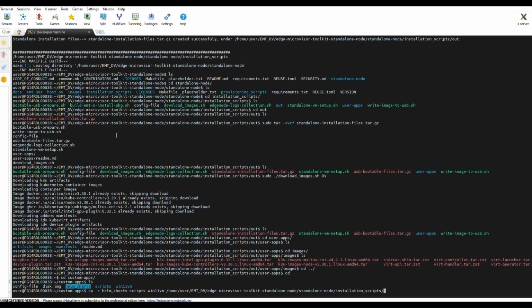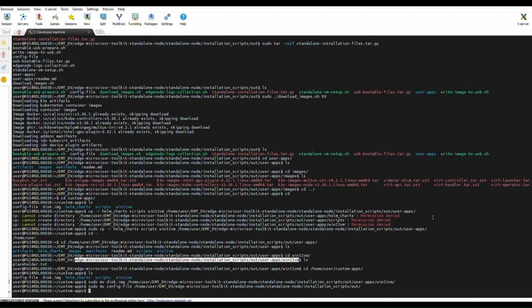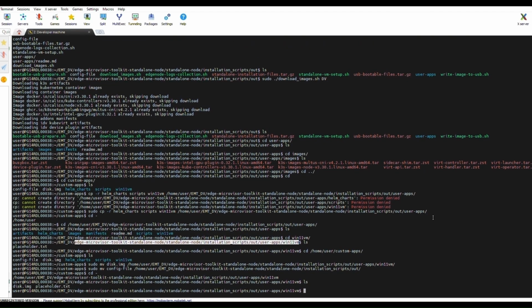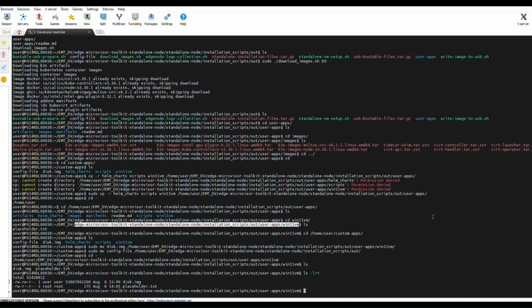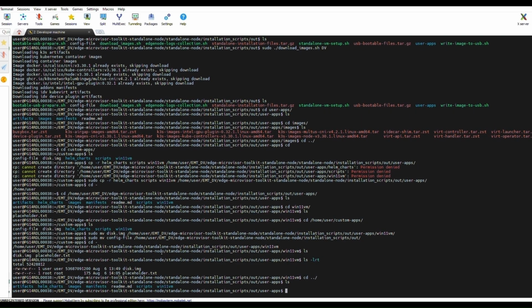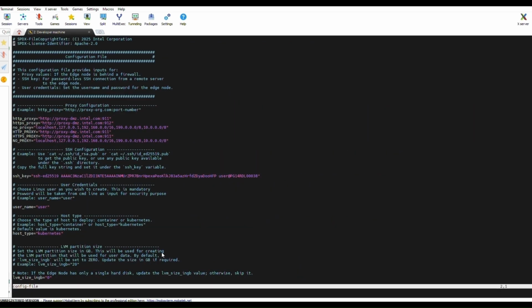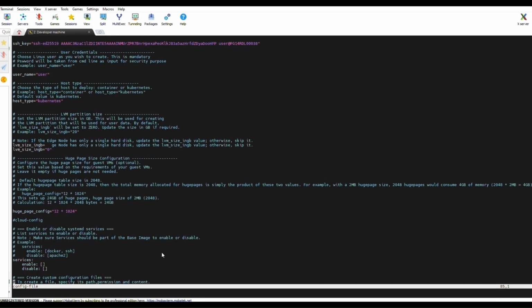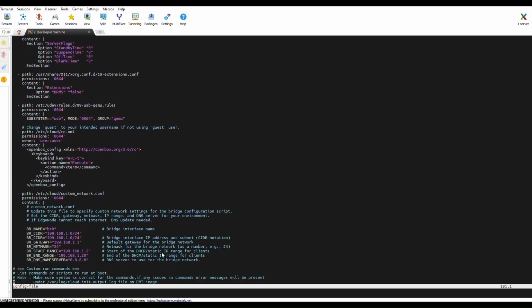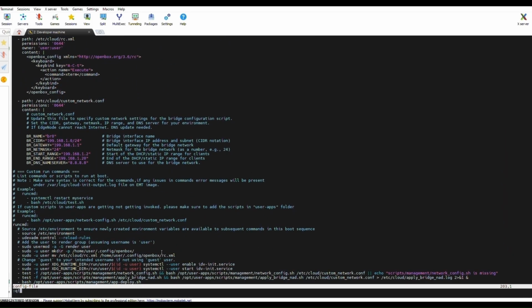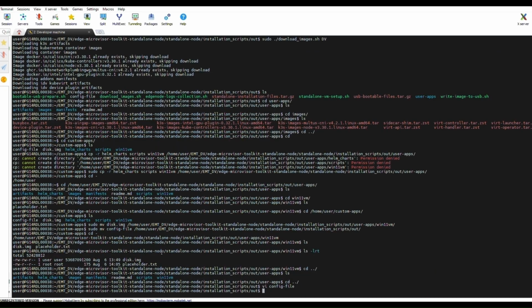Next, we are copying the config file into the installer root directory. We refer to the Cloud-Init configuration to update the config file. This step allows us to define essential settings such as user credentials, network and proxy configuration, and any services we want to start during the initial boot. This approach provides the flexibility to control how artifacts are deployed and managed, both during and after installation.